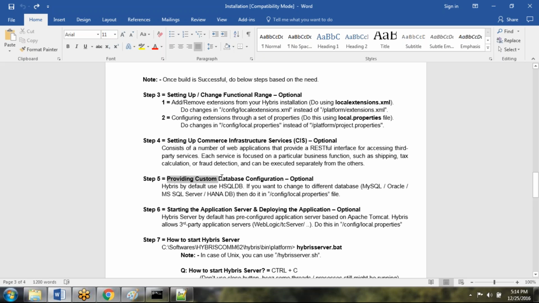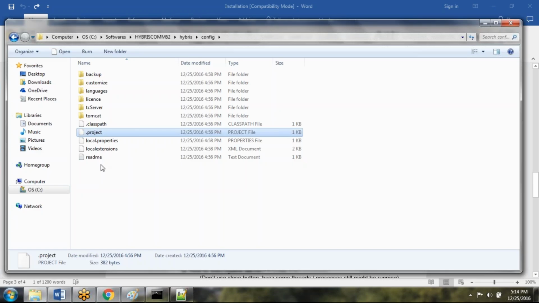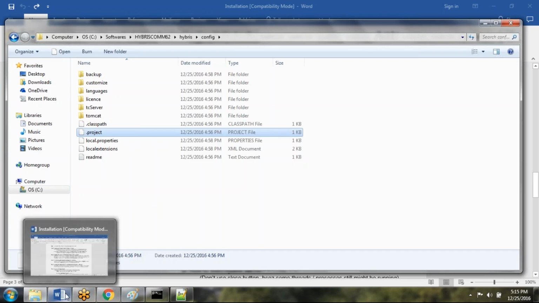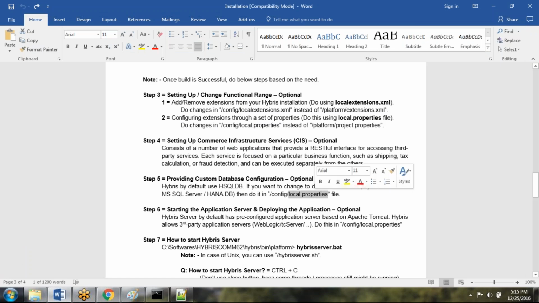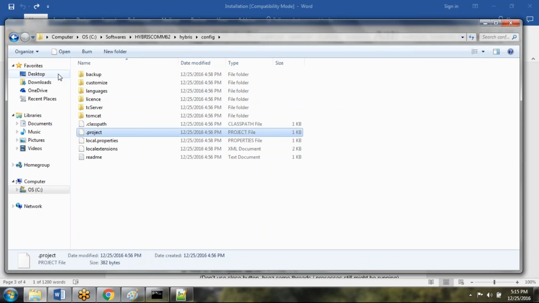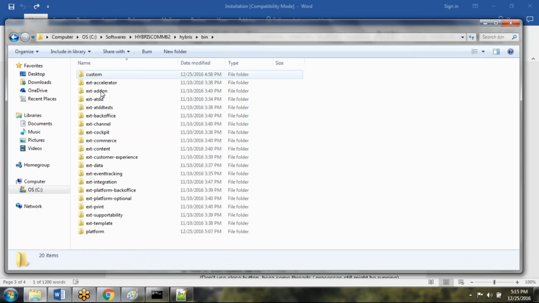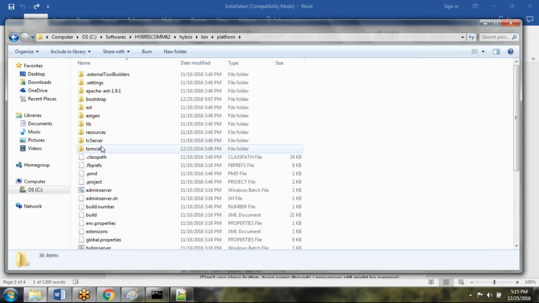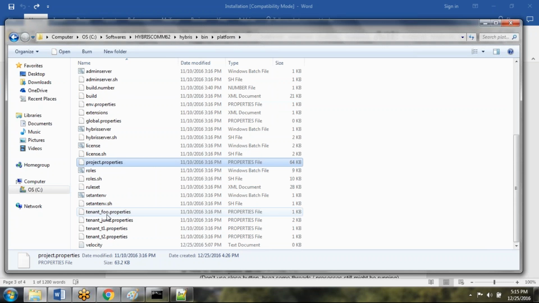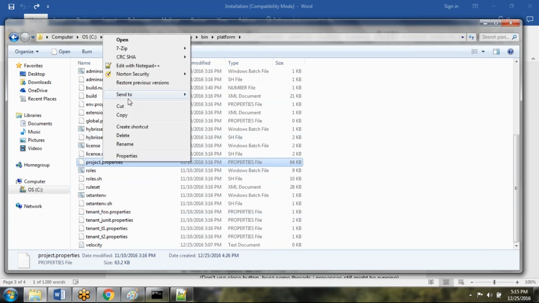Next, provide custom database configuration. Hybris by default comes with the HSQL DB. If you don't want this and you want to point to Oracle or MySQL or HANA DB, then do that change right now. Where can we do that change? You can do it in the local.properties file. Let me show you. Go to the bin platform project.properties.